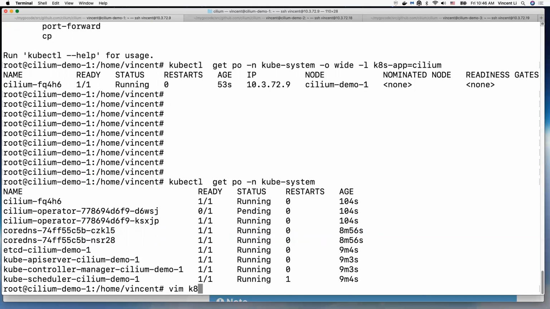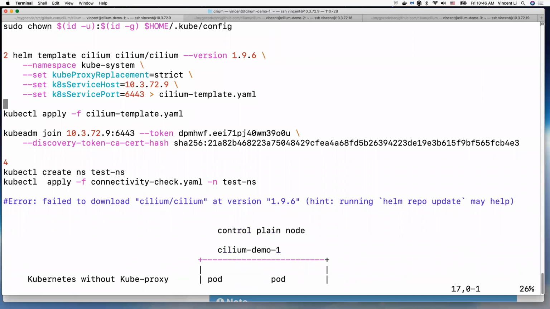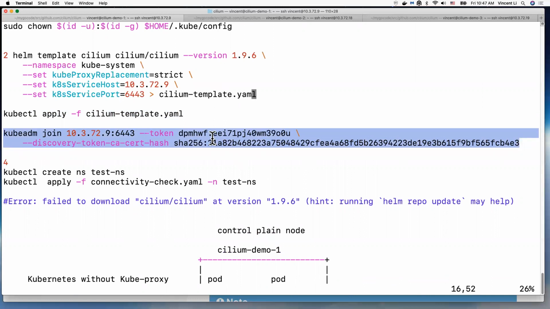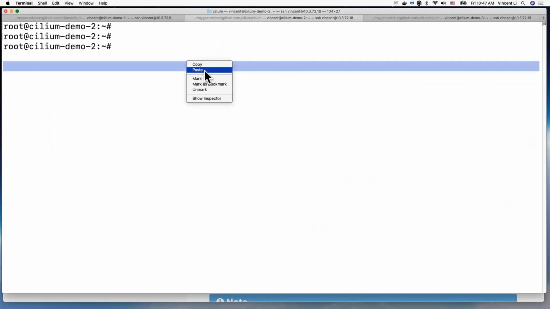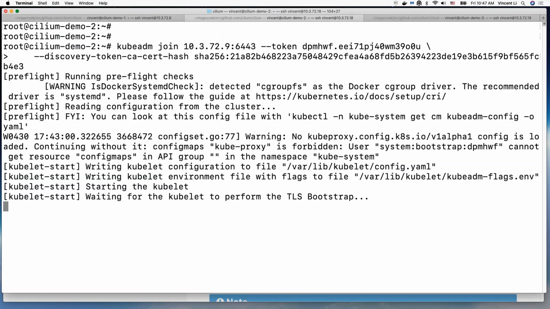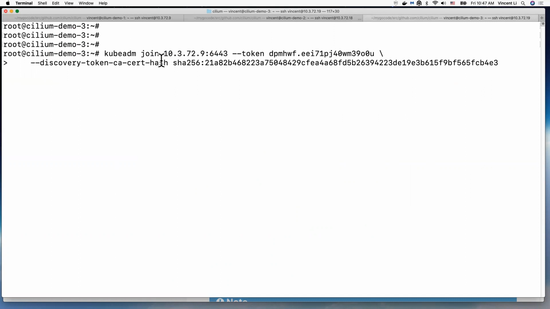Now let's do the next step. We deployed the Cilium agent, so now let's join the two worker nodes here. Let's run the join command to start up as worker nodes. We can run this at the same time.